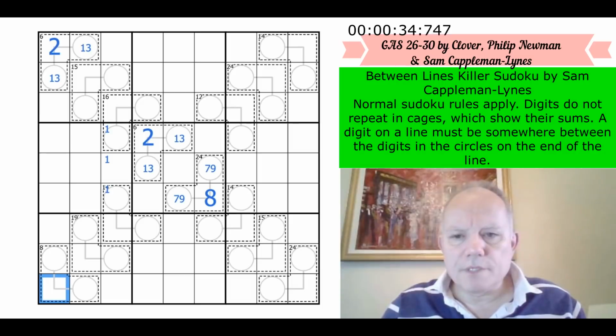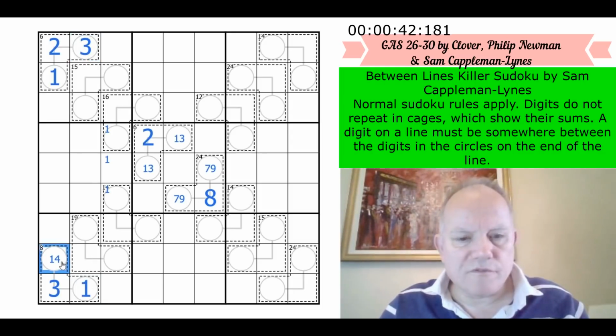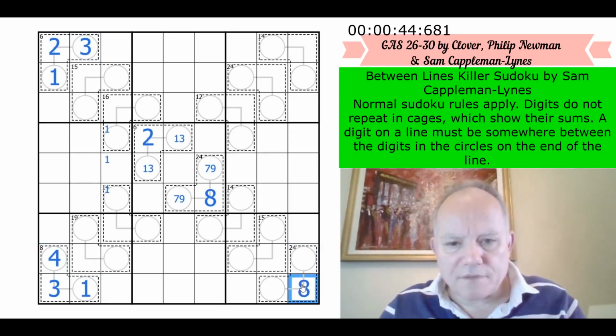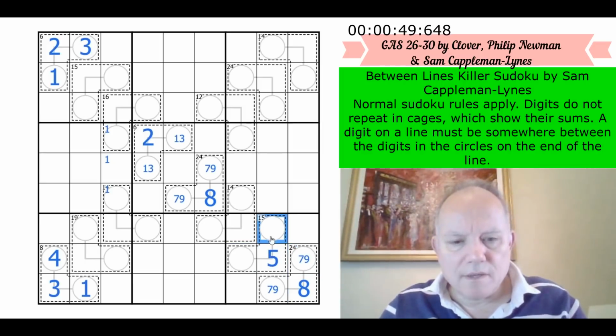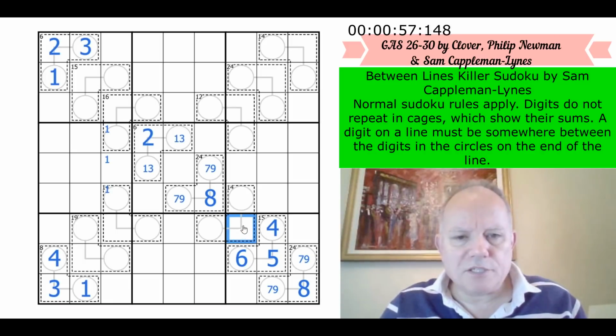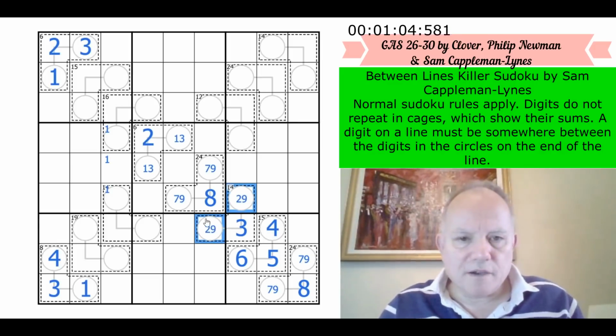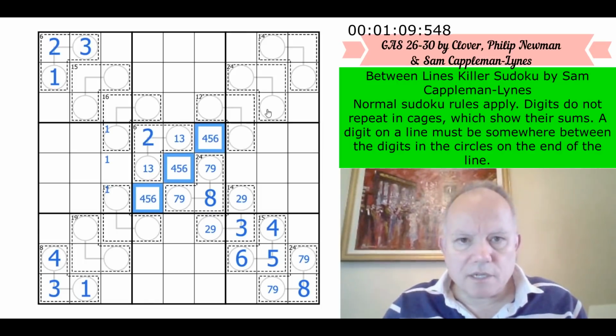This can't be a 2, so that is a 3 in between a 1 and 4. Oh, and look, that resolves the 1 and 3, and that resolves the 1 and 4. Oh, this is another 27, so we've got an 8 with a 9, 7. This has to be 4, 5, 6 now. This number now has to be 1, 2, or 3. Well, it can't be 2, because that would put a 1 in a circle and break the numbering. That has to be a 3 with a 2 and a 9. These are a 4, 5, 6 triple just by elimination.